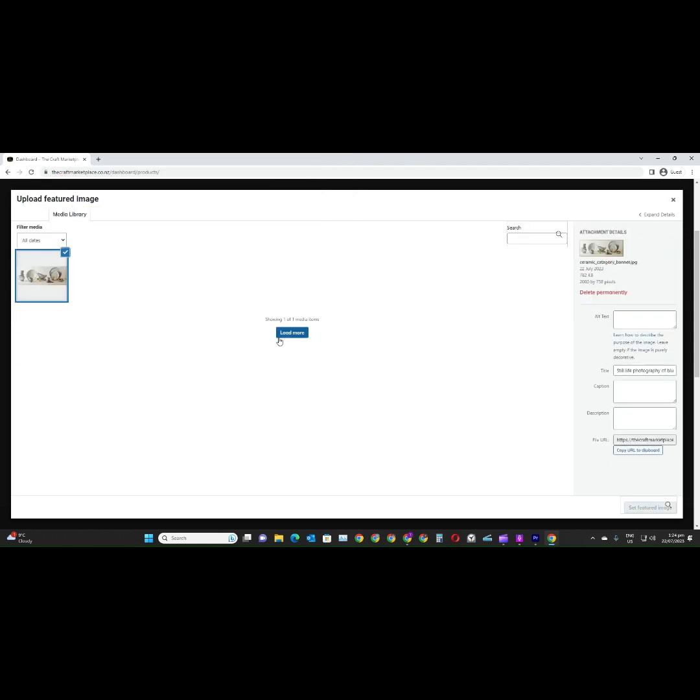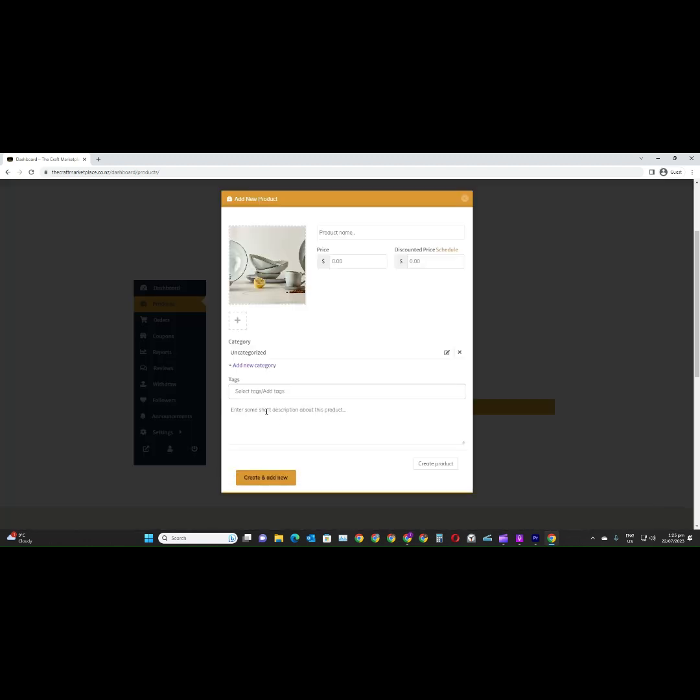And you can always load more if you want. There is lots of space on the server, so don't worry about loading more. Where it says alt text, this is a description of the photograph, usually for people who can't see. So when they roll over it, it gives them an idea of what's going on in the photograph. So once you've entered the banner, you want to start filling in your bits and pieces here.